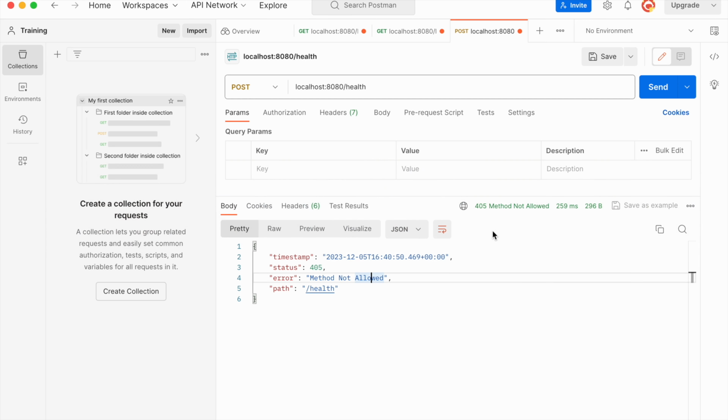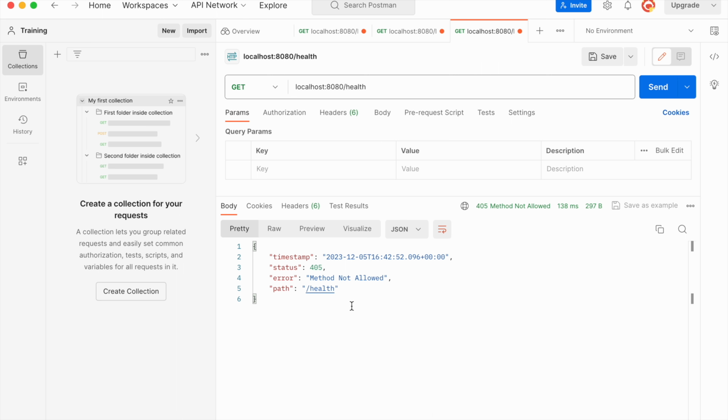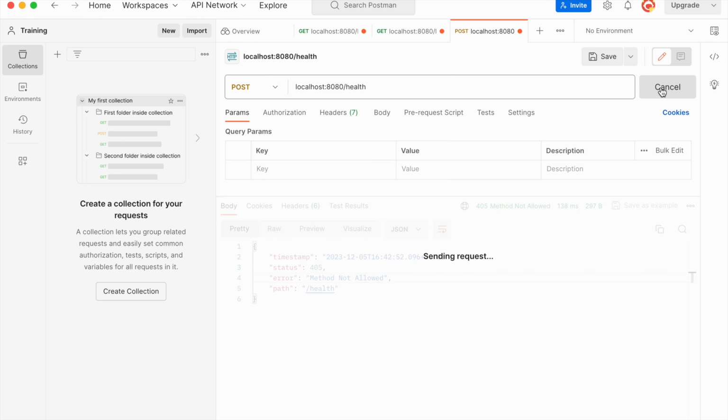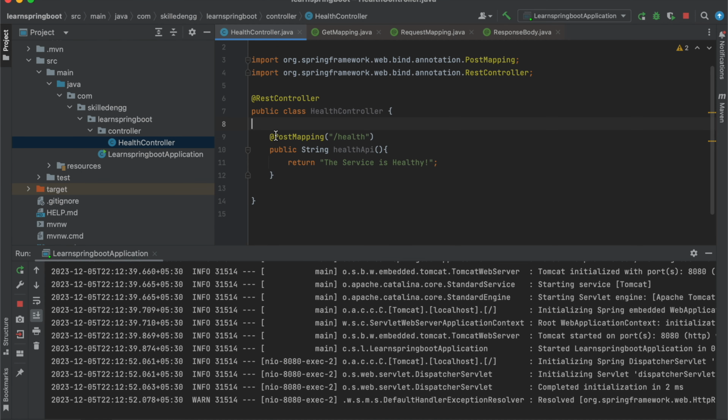Okay, so I'll go to Postman now, and I will clear the response. Let me keep this GET first. It is saying method not allowed because we are sending the GET HTTP method here, but there is no API which exists with the GET method. Now we'll keep this POST, and if I hit send now, it is working like we saw in the case of GET. So there is no difference in the behavior where we have changed this to PostMapping and kept the entire code as it is.